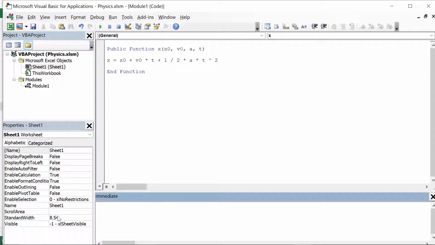So I'm going to try it in the VBA environment. To do that, you press question mark, X. See the variables come up? So you just type in 5 for X0, V0 1, A 1.7, T 1. Are we going to get 100? Well, we'll find out, mate. No, it's not 100. Why is it so?